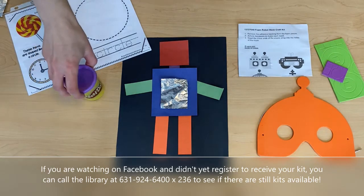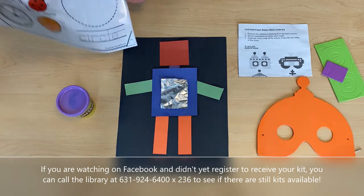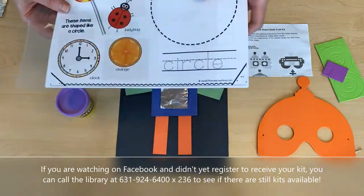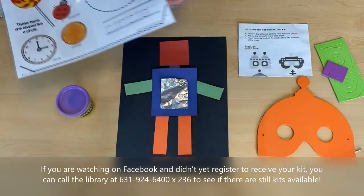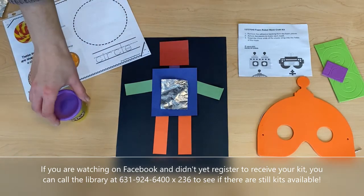Next is a Play-Doh shape mat. So you received a can of Play-Doh and then 3 different sheets with different shapes that you can place into the plastic protector, and then your child can take the Play-Doh and use that to draw the shape around it, and it won't get messy.